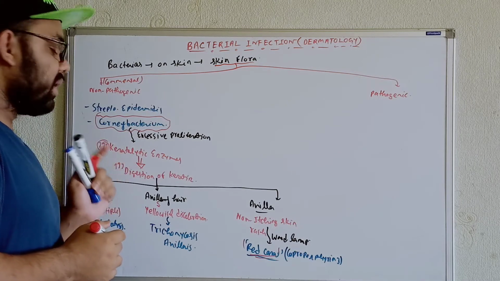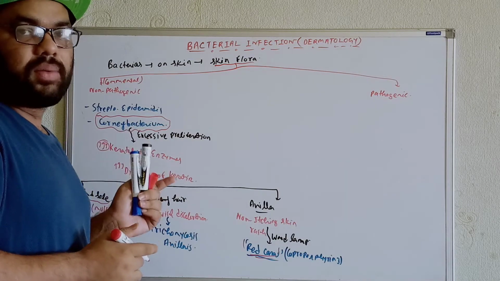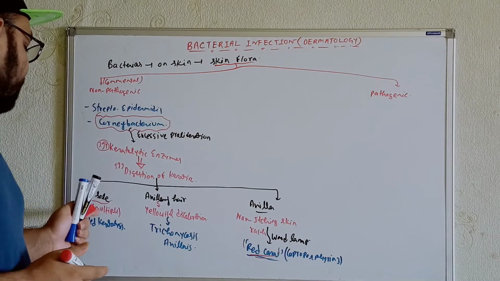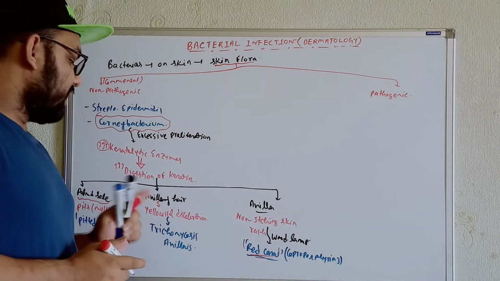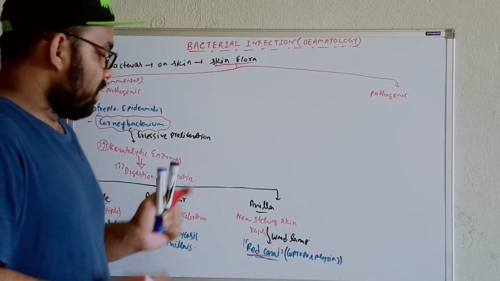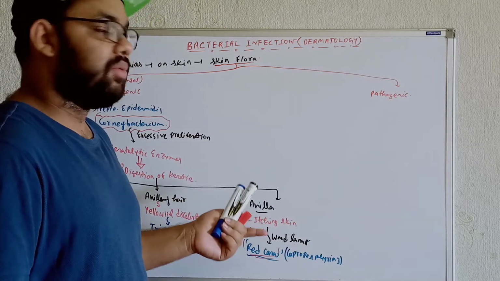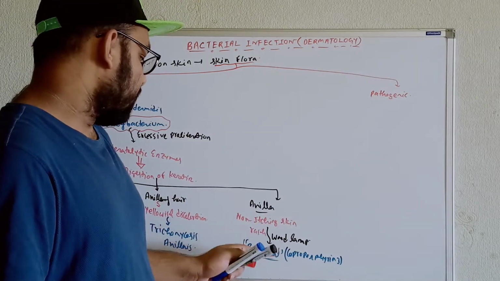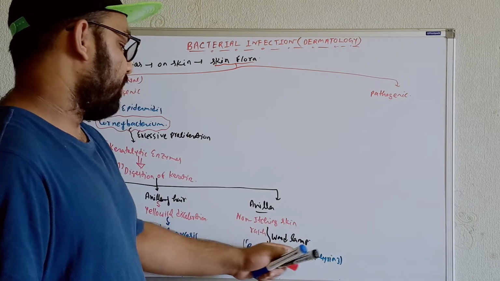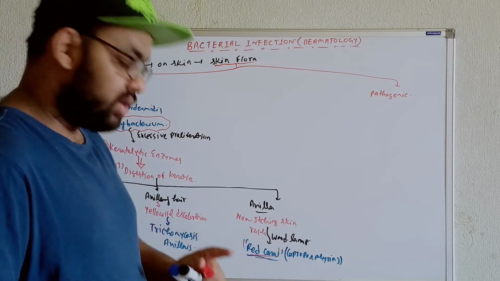You know, keratolytic enzymes. And whenever the keratolytic enzymes are secreted, that can cause problems at a different level. It can cause problems in the palm and sole, where we get multiple pits. It can cause, in the axillary area, uneven discolorations. And in the axilla, we'll get non-itching skin rashes, where under the Wood's lamp we're going to get the red coral color, because of the presence of coproporphyrin 3. In these cases we'll get that.